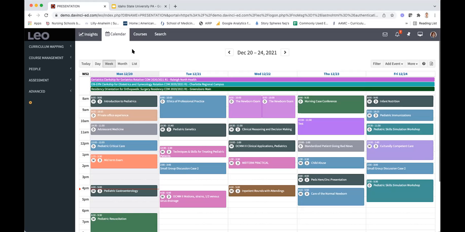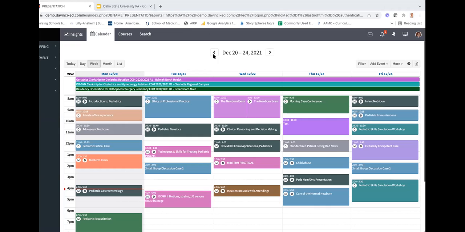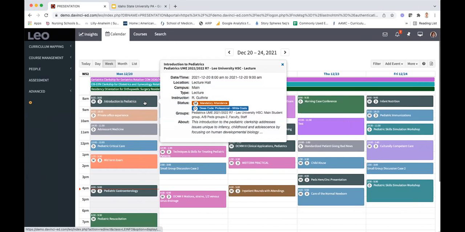Okay, so I guess my other question would be, if we're using the term clinical faculty for preceptors, what about our actual clinical faculty? That would be a different role, right? Because that would be people on the clinical year team that are responsible for grading. They should be able to see everybody, this and that. Do you have a terminology for what that type of user would be?